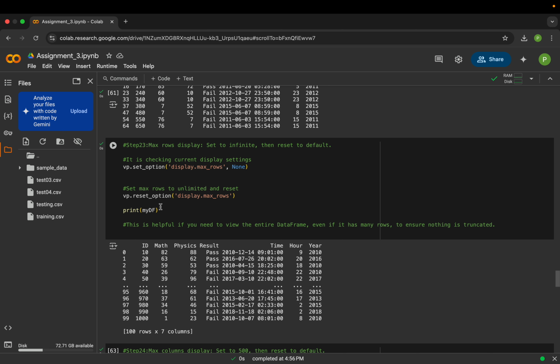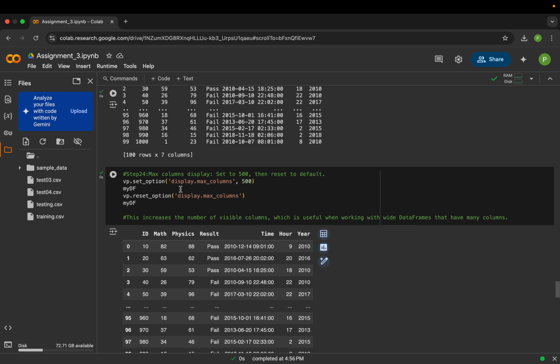This code is used to control how many rows are displayed when printing a pandas data frame. The set option allows printing all rows without truncation. And step 2 prevents the terminal from printing too many rows. Why do we need to see all rows without overwhelming the output? It helps in data analysis, like cleaning and all that.